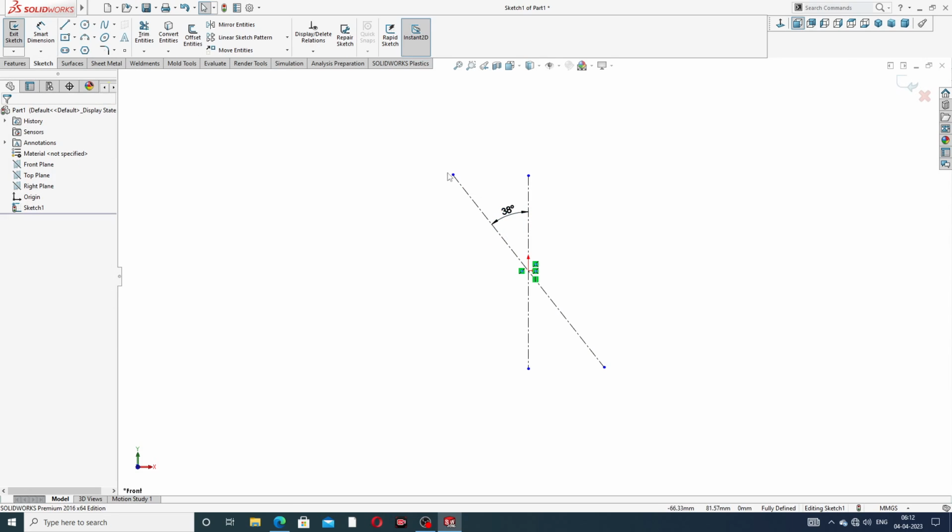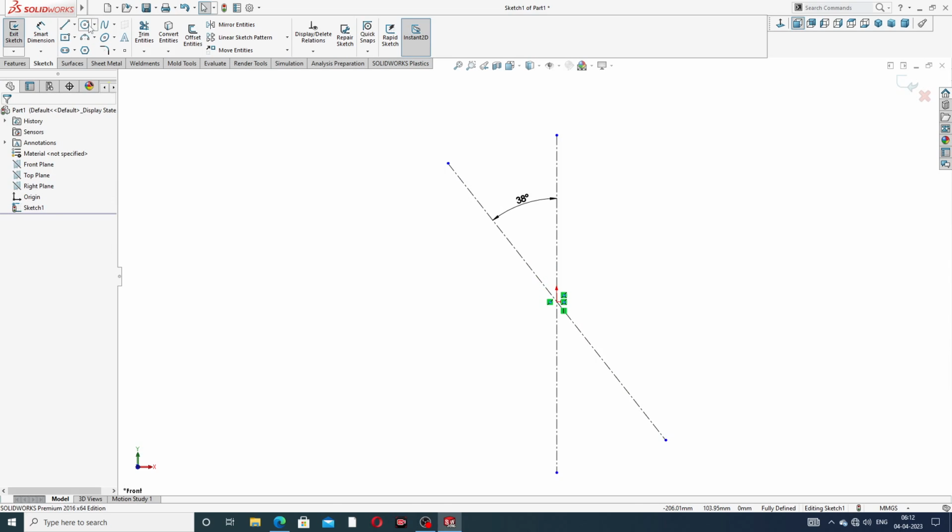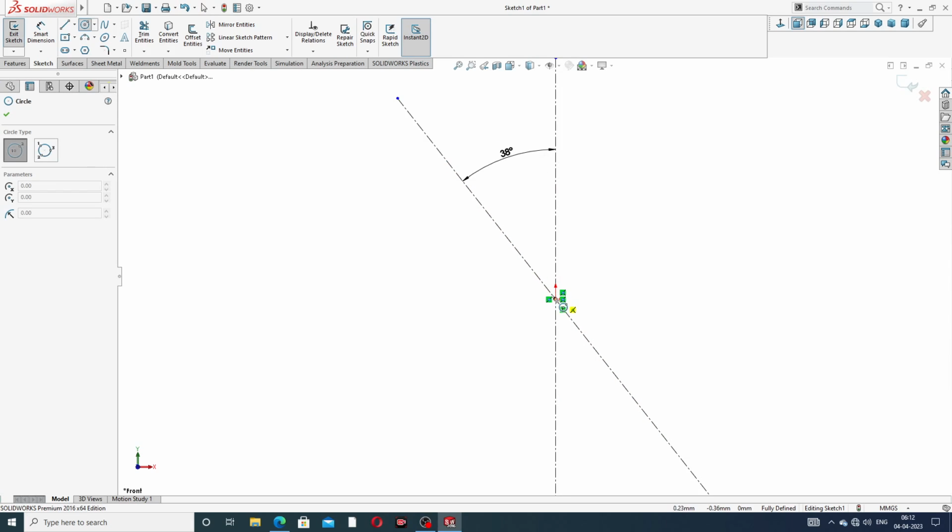At this center point, draw a circle, and at the other center point, draw a big circle.